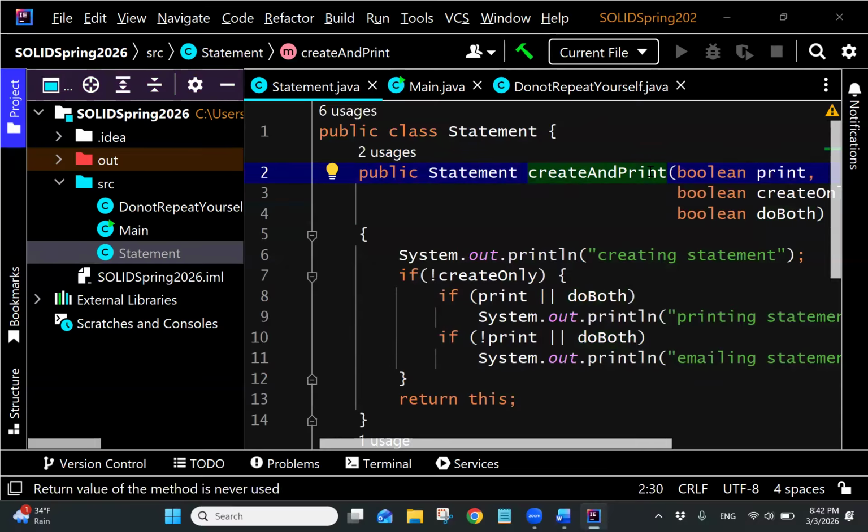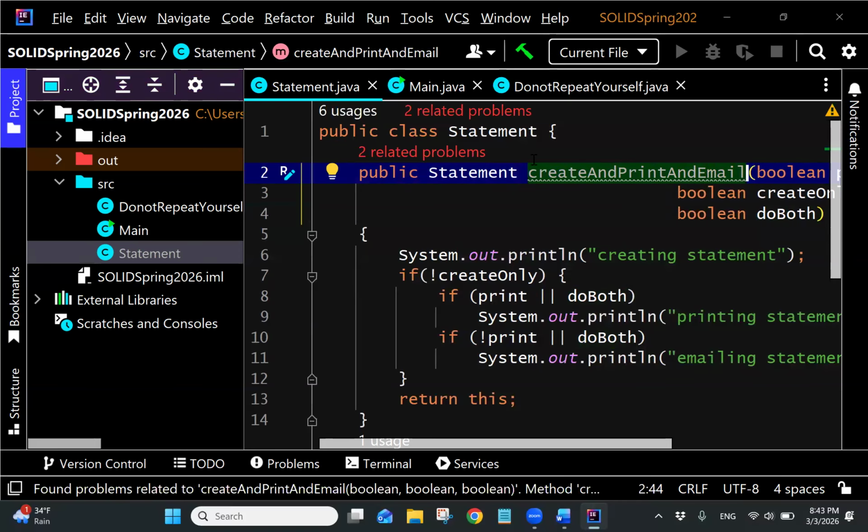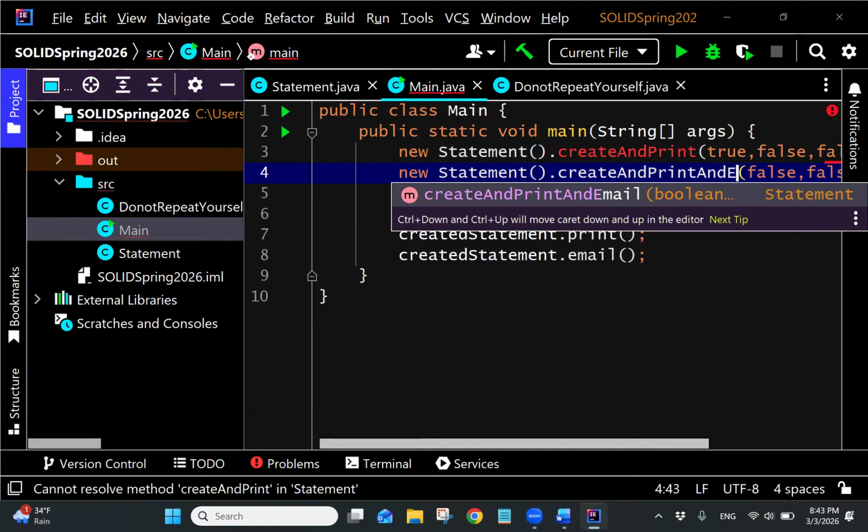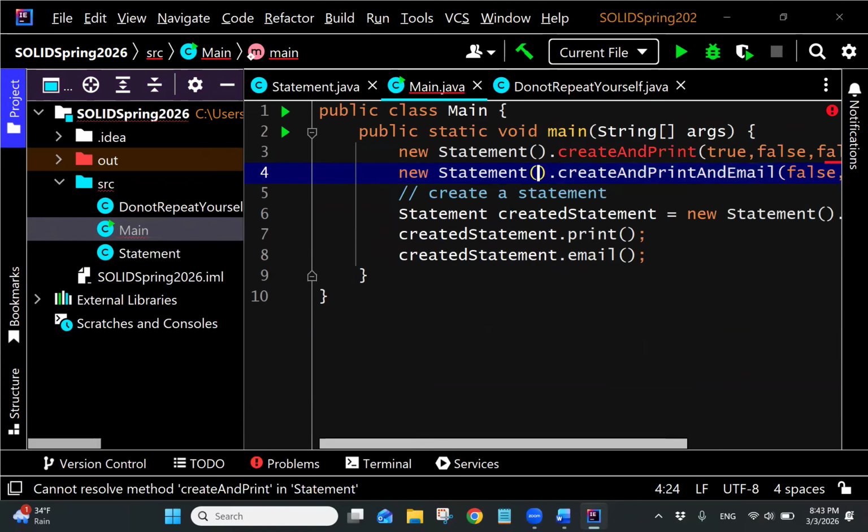We should really call it create, print, and email. So I've got to fix it up over here. It should say and email.